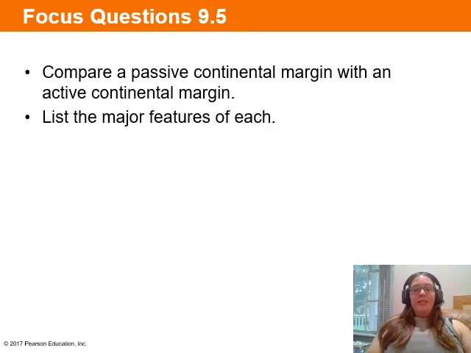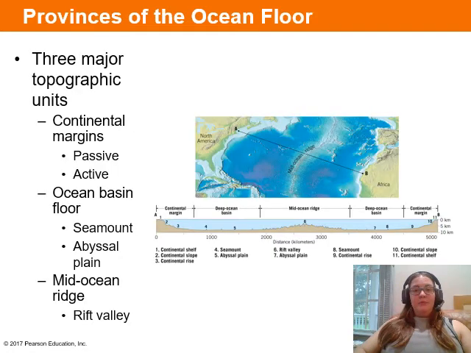So now we're going to take a step back from talking about the water specifically in our oceans, and we're going to talk about our continental margins. Basically, how do the continents end up along our ocean floors? So when we look at our different types of continental margins, or the edges of our continents, we're going to see two very different types. One is called a passive margin and the other is an active margin.